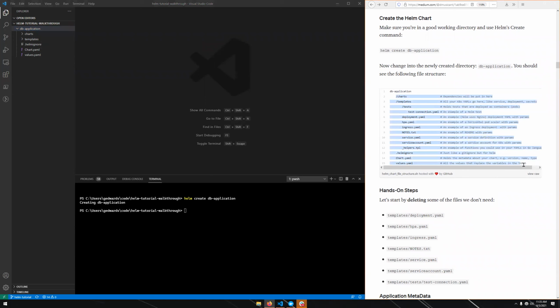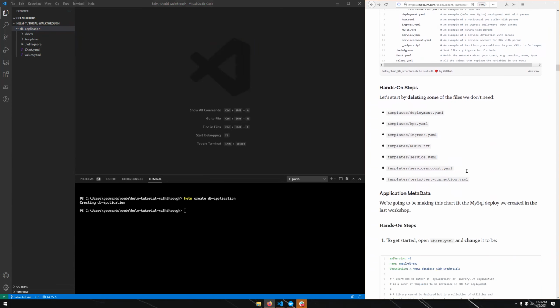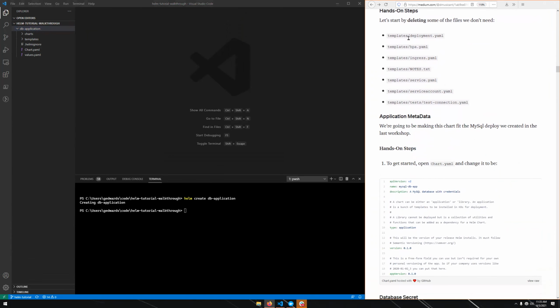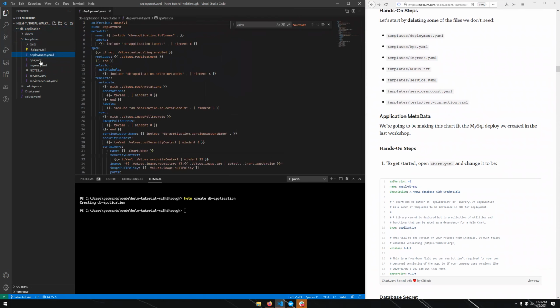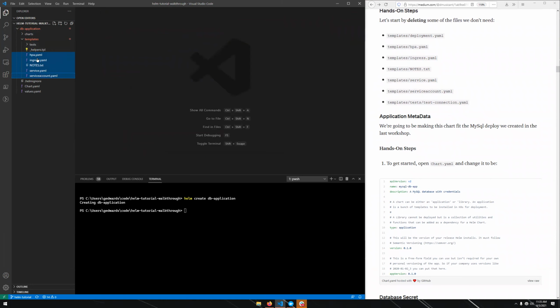And Helm places lots of files into the default chart. So there's an explanation of what all these things do here. For our simple example, we're going to delete almost all these files. So let's go through. This is a sample. It's basically a sample app that they give you to run Nginx, but we don't need most of those things. So we're just going to delete them, and then we'll add our own files.